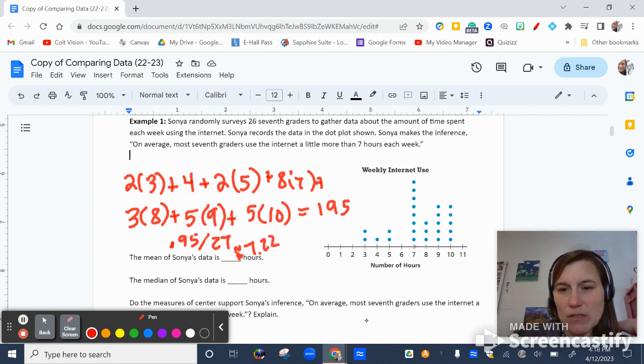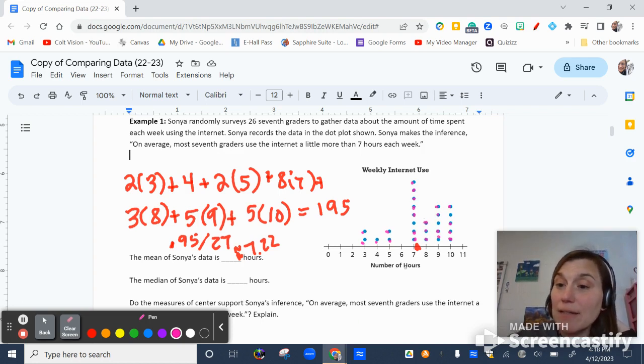So I'm going to put a little triangle right here. There's our mean. Now, to find the median, hopefully I don't mess this one up, we're going to find the middle number. So the middle number of 27 is 13 and a half. I took 27 divided by 2. So that's 13 and a half. So I'm going to count in 13 dots. 1, 2, 3, 4, 5, 6, 7, 8, 9, 10, 11, 12, 13. There's 13. I'm going to count in this way. 1, 2, 3, 4, 5, 6, 7, 8, 9, 10, 11, 12, 13.